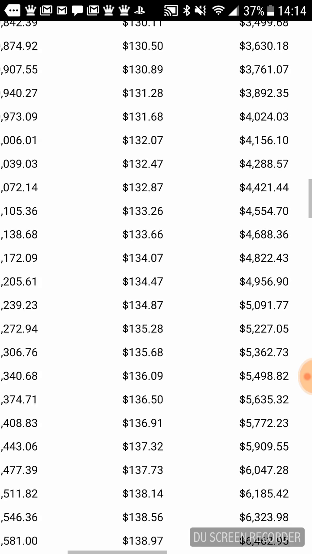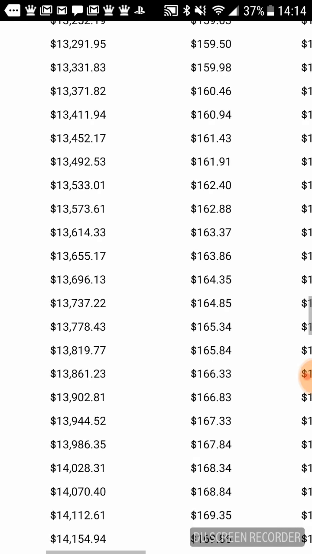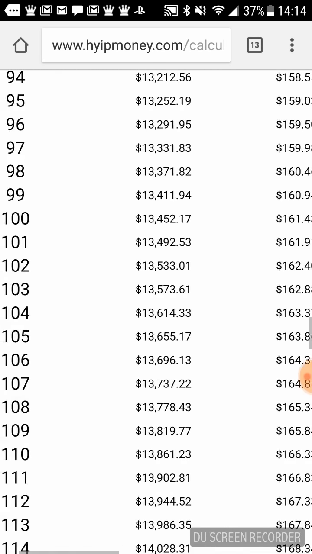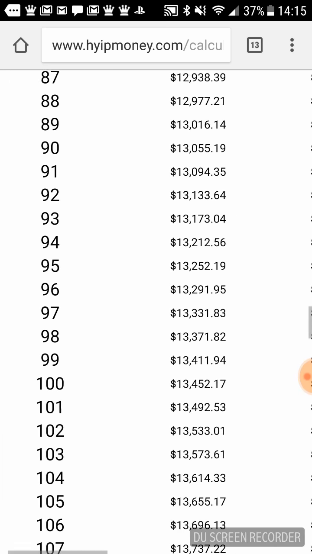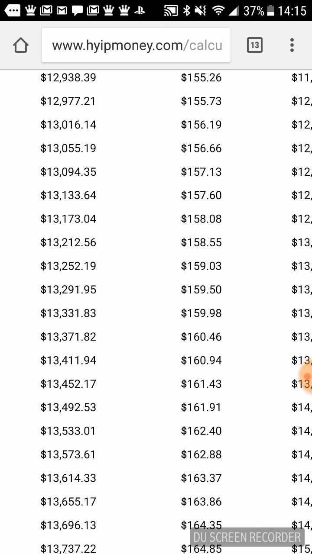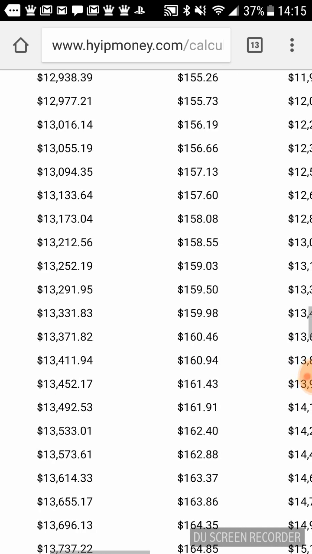And so we're going to go down and we're going to look for somewhere around 160 or so. Okay, so day 98 would be the 160 mark, because 160 divided by 4 is $40. So it looks like on day 98, your interest payments that you're withdrawing every day will about break even with what you had been pulling out previously.